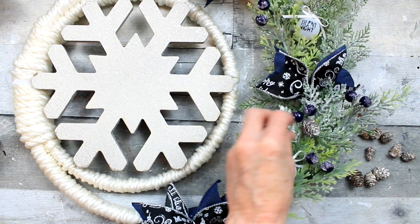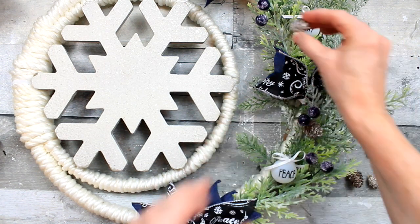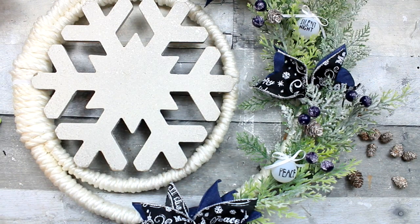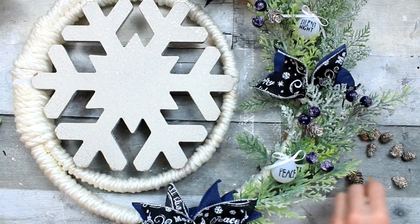I'm going to take some of these mini pine cones that are frosted. They also came from Dollar Tree. And I'm just going to randomly place them here and there for a more woodland look. Just fills out the wreath a little bit better. I think this would be really pretty to use all winter long if you'd like.